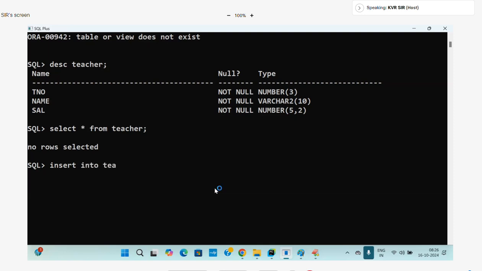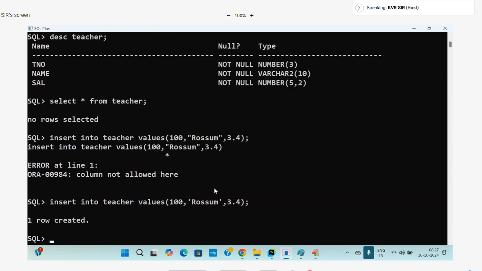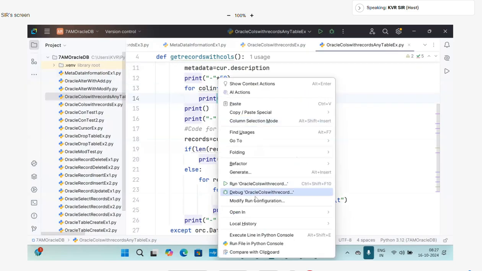Insert into teacher values, with number 100, name Rosam, and salary 3.4. Double quotes you should not give; single quotes you need to give, because I already said if I give double quotes, an error will come. Is the row created or not? Try to run now.